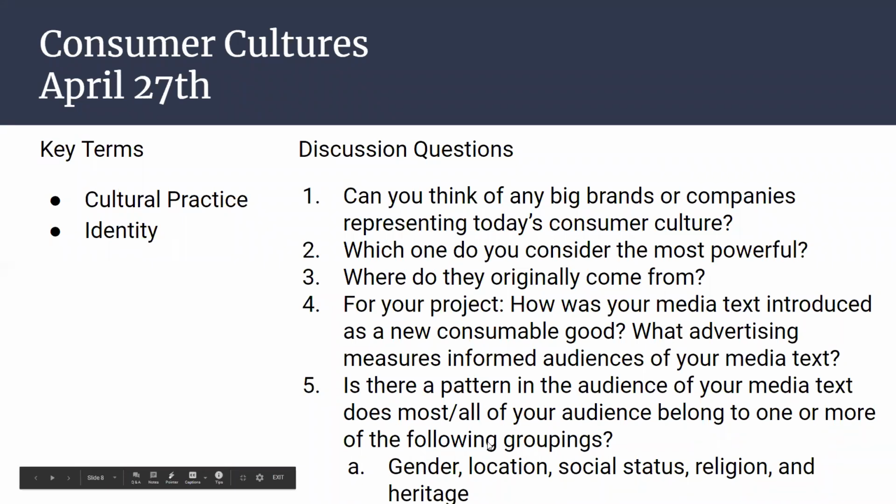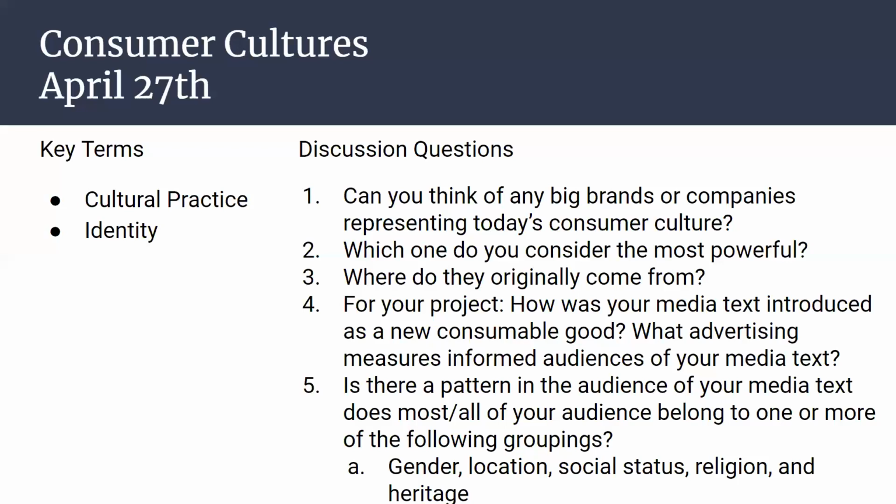So, for your project today, when we go through the notes, you'll see in a minute, I'm going to talk to you about the introduction of consumable goods, and your media texts are considered consumable goods, and how they get introduced into our society. Because of the modern ideas we're talking about, I'm going to ask you to think about advertising measures that informed your audience of your media text, that told your audience, hey, there's a new consumable good out there.